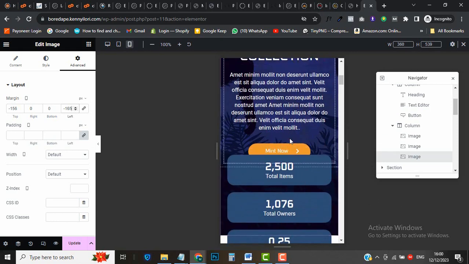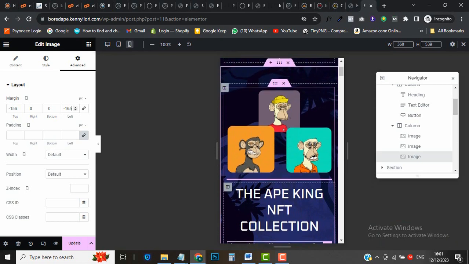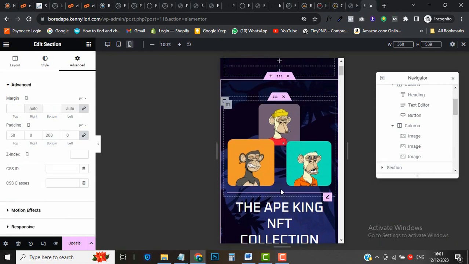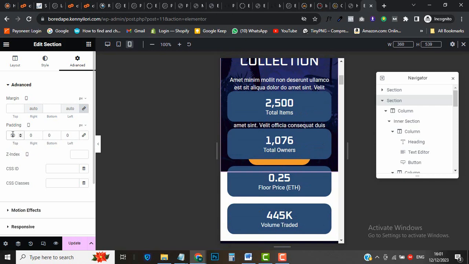Let's scroll down. Now let's fix this section. Let's select this section and increase the padding. Let's unlink, 50 at the top.